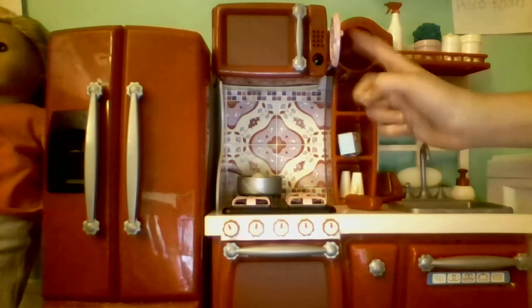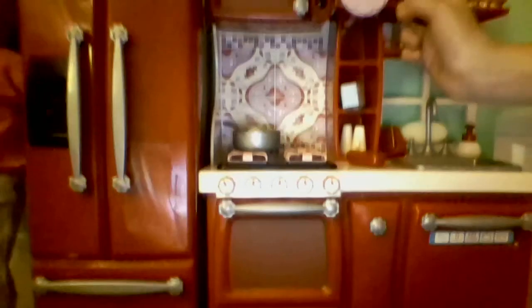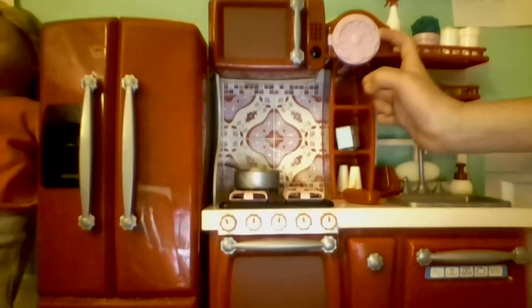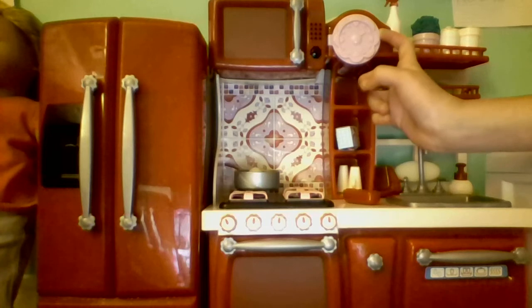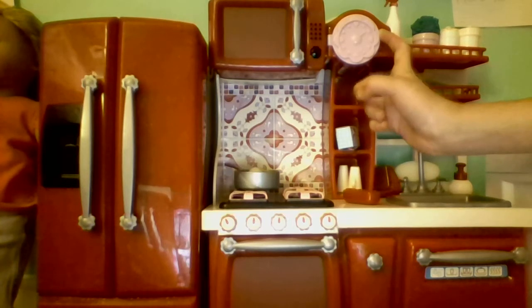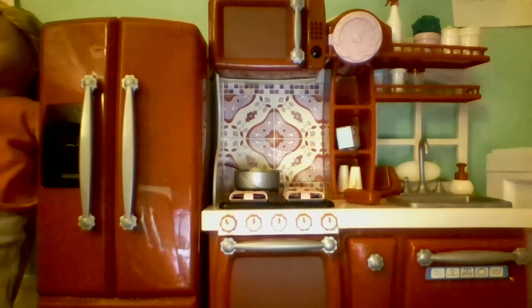And then this little clock, and it opens. It's pink. It's really cute, actually. And it says, let's see what time it is. It is actually 1:25. Maybe 26. It's not 1:26 in this clock.